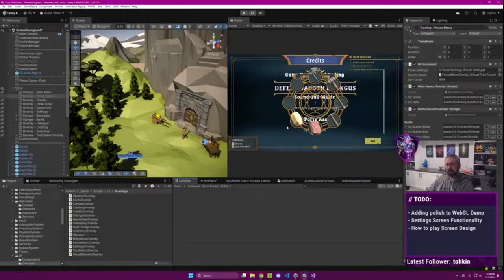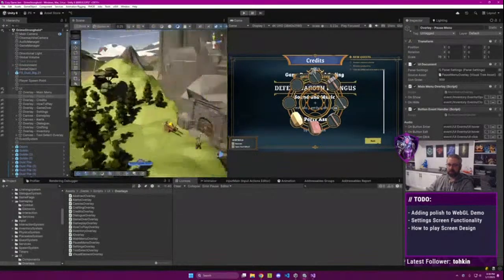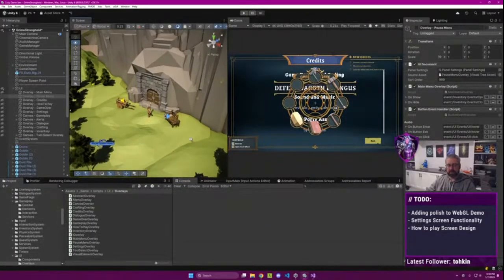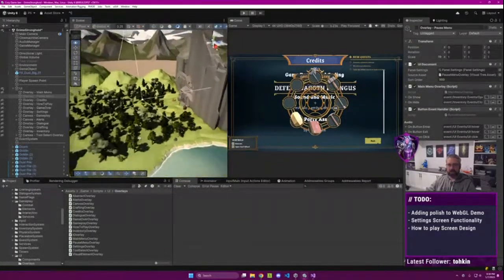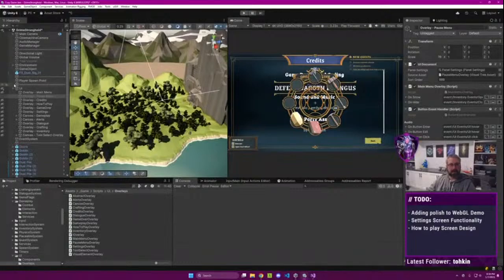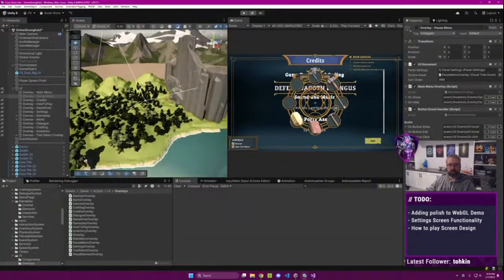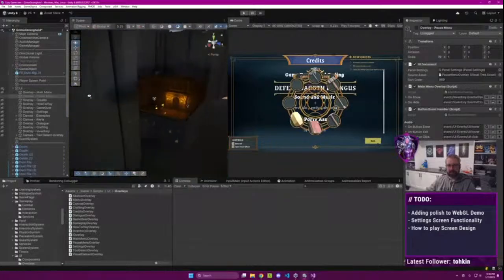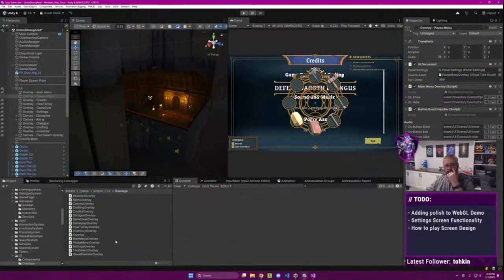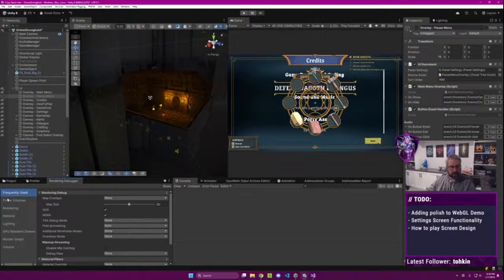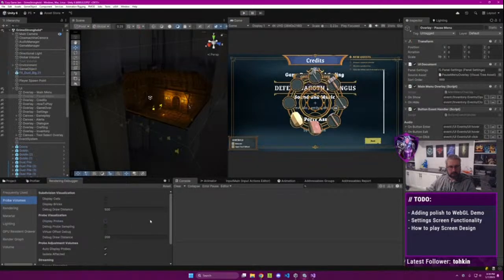So I think it is worth it. It seems a lot more stable, and I like some of the new features. Like for example, we were playing around with the adaptive probe volume, which took me a minute to get to work, but now I have probe volumes in here that will place light probes for me automatically. Like I have a volume in the dungeon. I can turn those on. Probe volumes, draw probes.